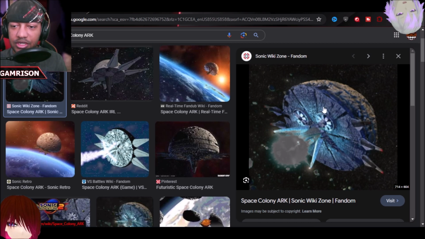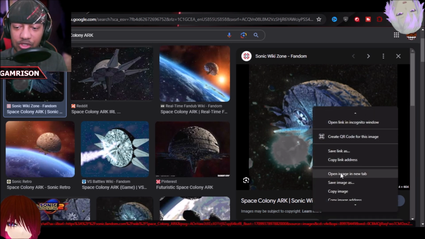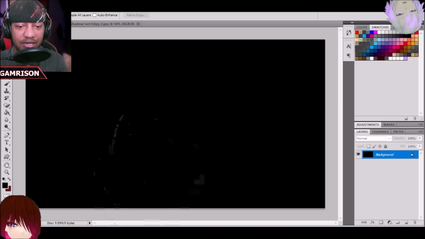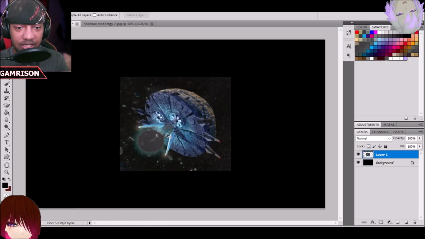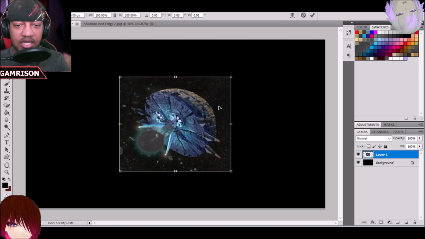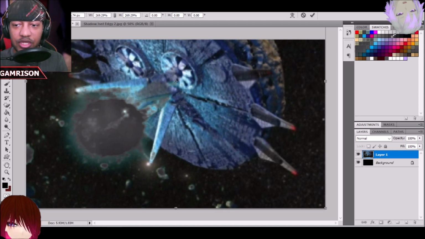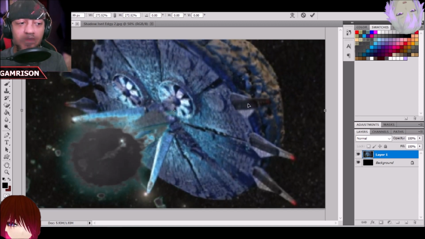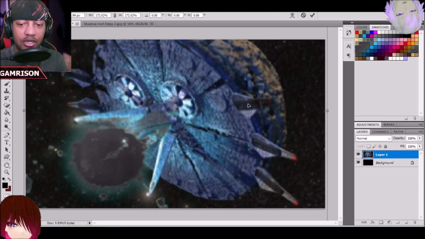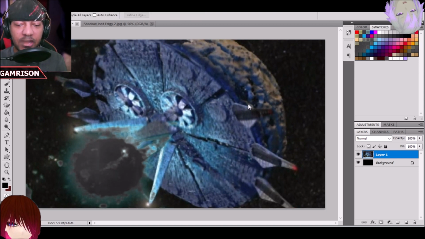Here's the first image. You would right click, go down to copy image, then go back into Photoshop, and you would still hit Control V, and it'll pop the image up. Now, obviously, depending on the size of the image, stretching or shrinking it might be necessary, but that is what you can do to have an image off of the internet if you don't already have the image you desire. I'm actually guilty of doing that a little bit for a couple things where I wanted a higher resolution image of something I already had, but it wasn't the greatest quality. And then boom, that's how you do the simplistic thumbnail: we're just taking an image, dropping the image, saving that, and calling that the thumbnail.